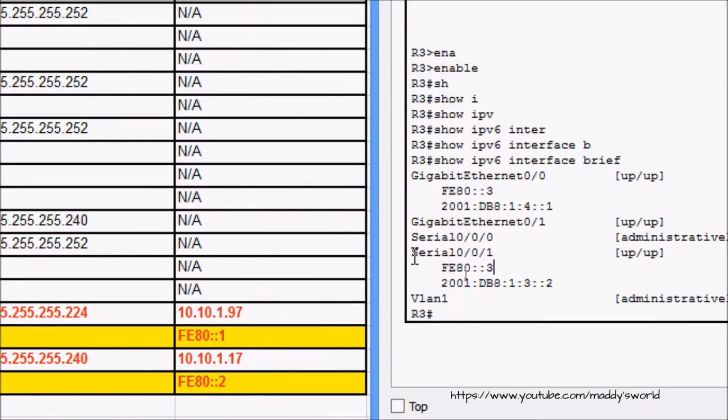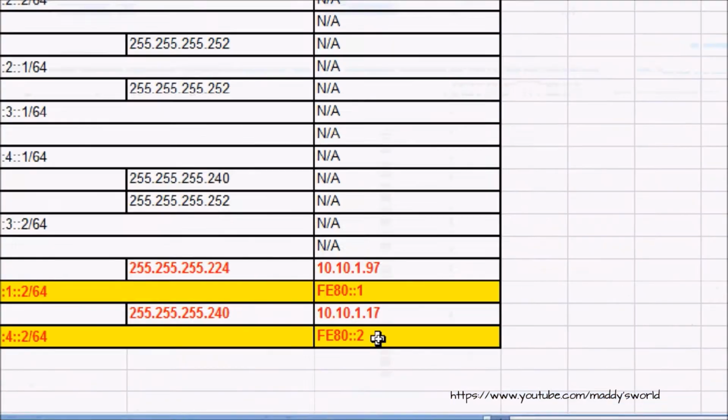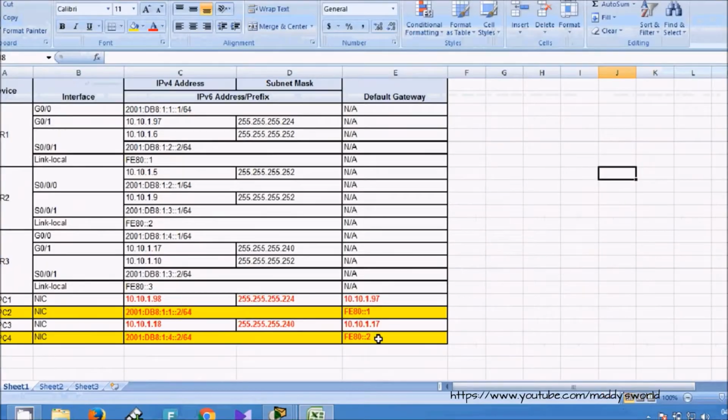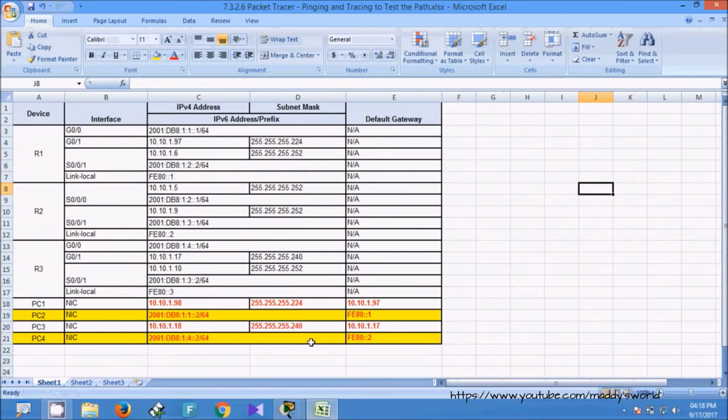Here we can see the interface serial 0/0/1. Here we can see FE80::3, but we gave the default gateway as FE80::2. So that should be 3. So the PC4 default gateway we must change. So here is the problem.